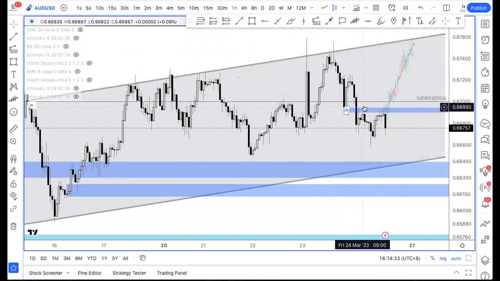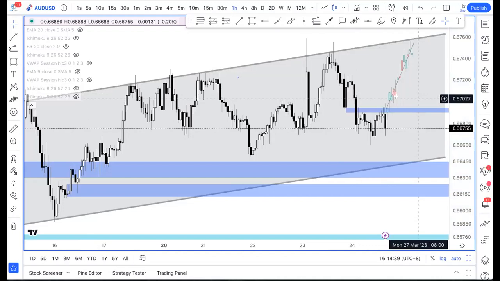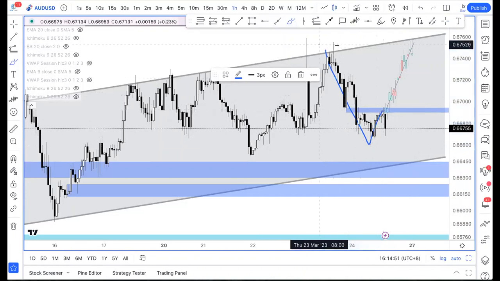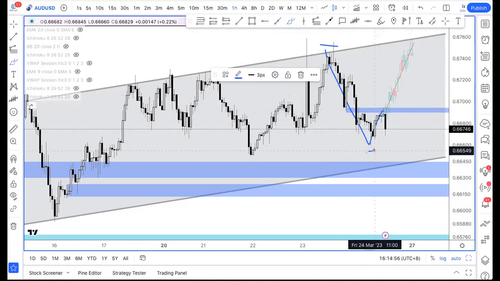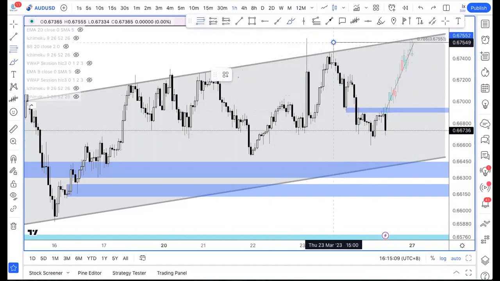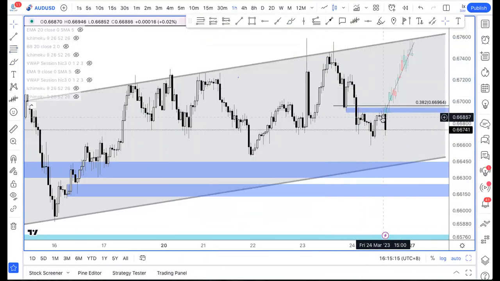This is currently the resistance zone, and how we can also find if there are any retracement levels that line up with this resistance zone is to take this move. Again, we have this move down, and right now we're experiencing a pullback. This is the highest point. This is the lowest point. Let's see what it gives us. Using the Fibonacci retracement of this move from high to low, let's see what that gives us. You can see that the 38.2%, this level.